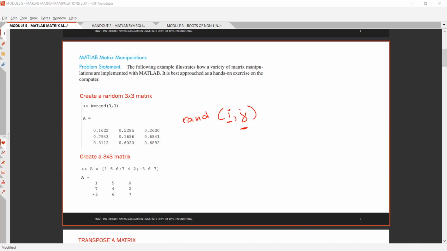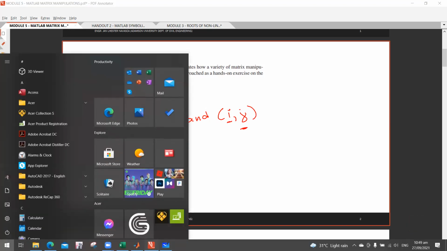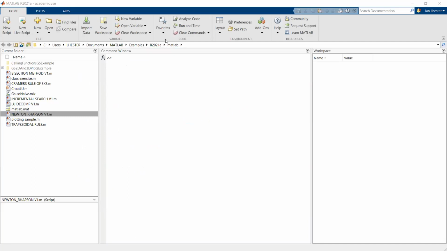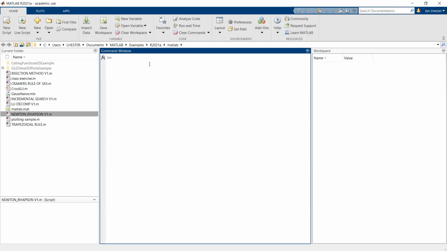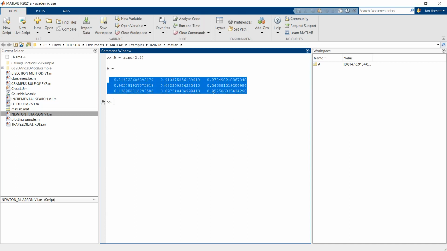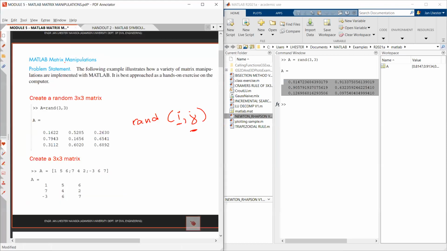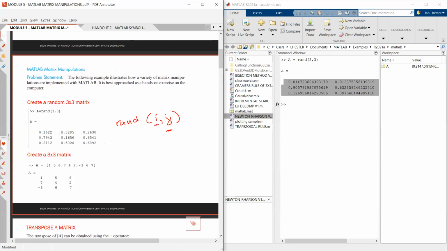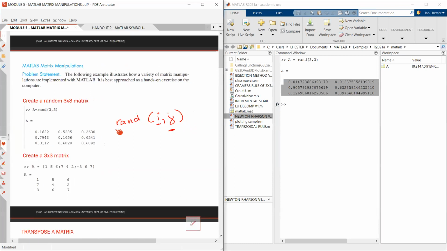So let's try. In creating random numbers in Matlab, let's say store natin siya as matrix A. So A random number 3x3. Okay, so ito yung random number natin. So 0.0815. As you can see, this is different sa ating binigay na example. Okay, so random talaga siya.